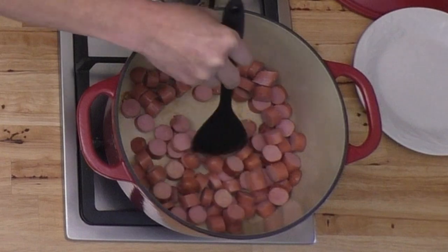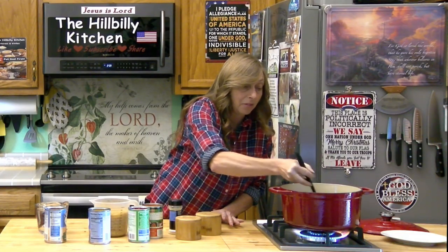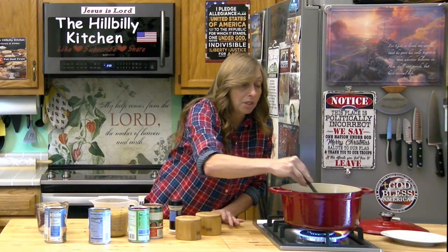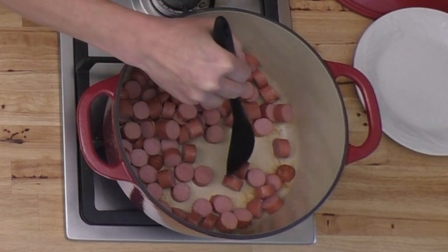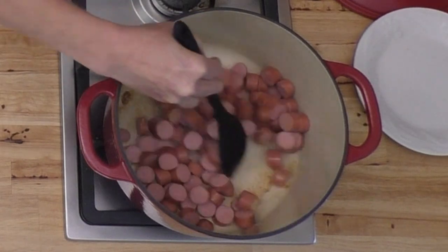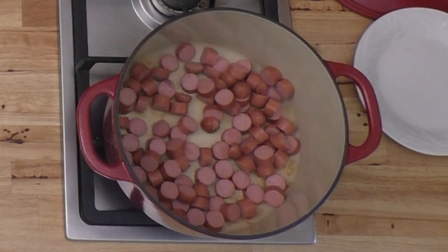And, you know, like I said, kind of the idea is to get the maximum amount of food and the maximum amount of flavor for the cheapest price. And even if you have to buy all this, you can make this whole pot for $5 or $6 and, you know, feed a lot of folks with it.